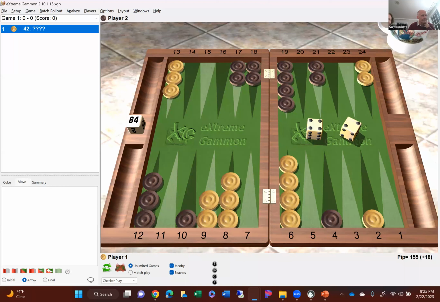So what do you think here? First of all, what are the good plays that you can make? Well, you can hit the blot on the 4 point. Right. You can make the 4 point. Yeah. And I guess this is an example where you need to play aggressively.